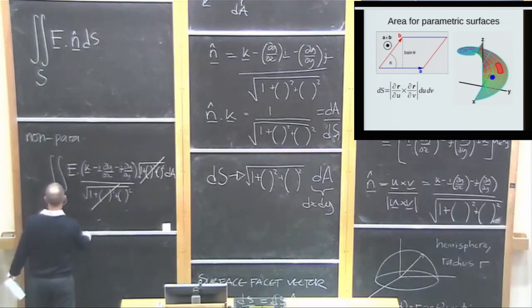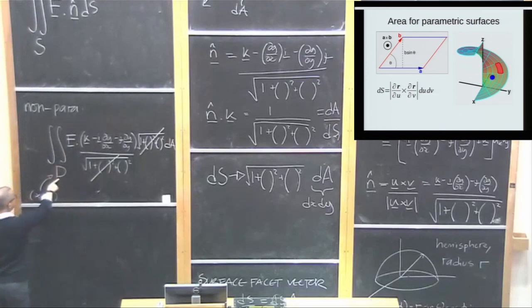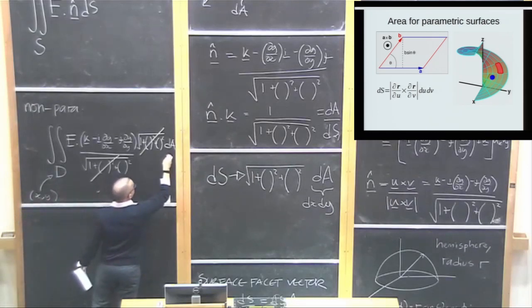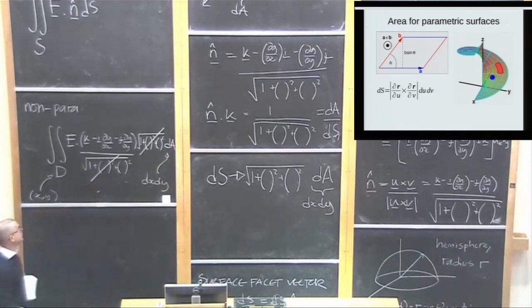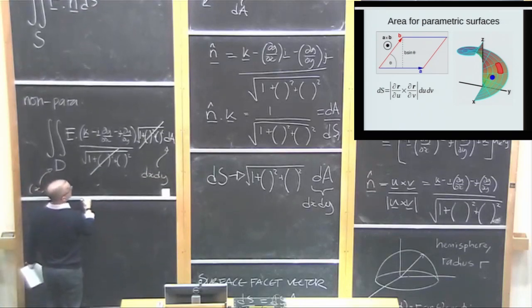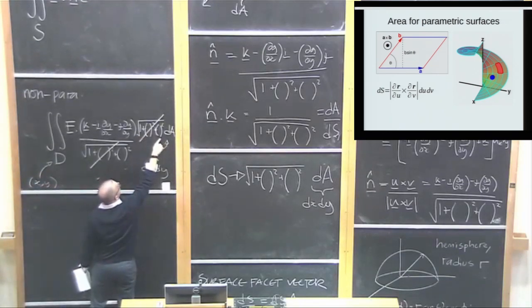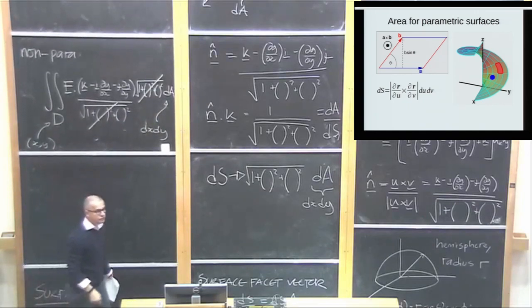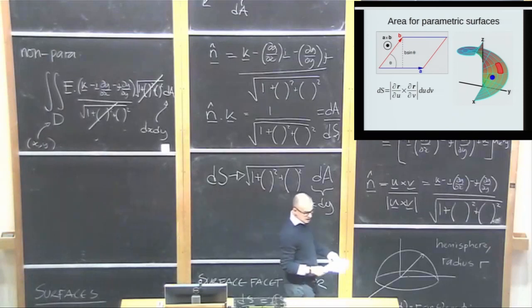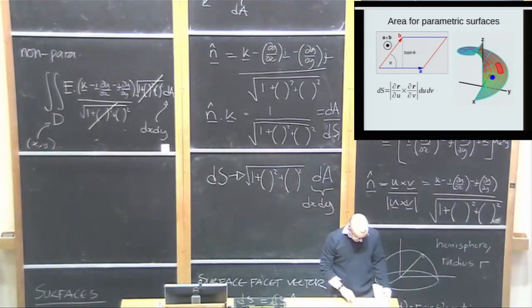Just to be explicitly clear, what I'm talking about here is that D is the area of your surface projected down onto the xy plane. That requires a bit of thought. And dA, if you're projecting onto the xy plane, would be dx dy. You may, of course, project onto other planes, and you'll get problems like that as well. But the correction factor for the surface projection exactly cancels the normalization of the unit vector. So that means that these problems become much, much simpler. I will leave it there, and we'll go through some real examples tomorrow. Thank you.